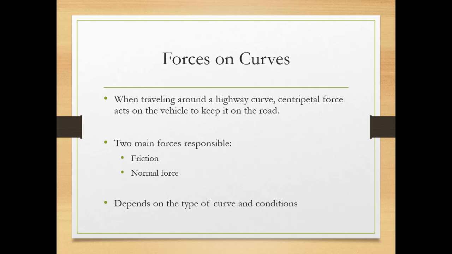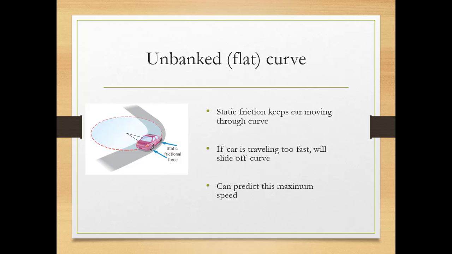We'll talk about some reasons why we bank curves when we get to that in a minute, and some reasons why we might want to use friction as an example of why we move around the curve. Depending upon the type of curve and the conditions, we might be using one force or the other force, or both forces. So let's look at what would happen if we had an unbanked curve or flat curve.